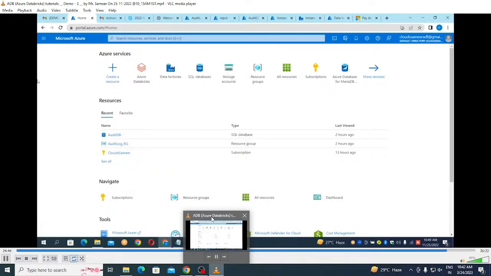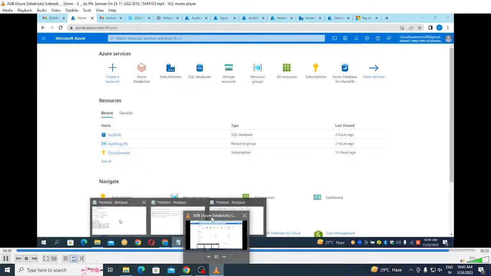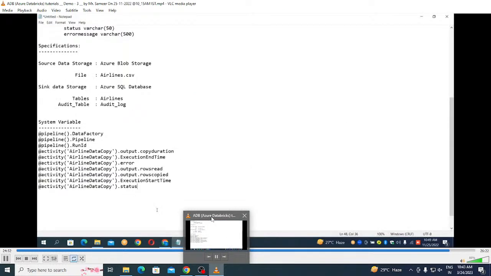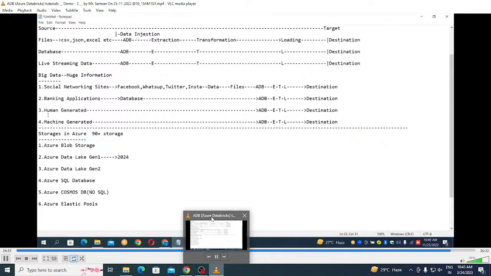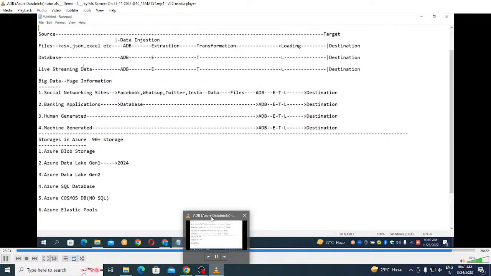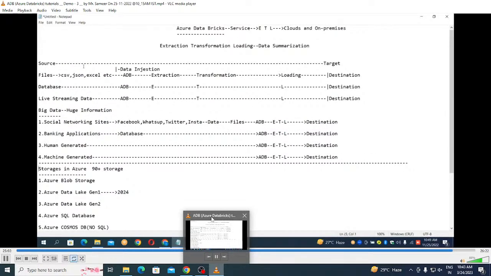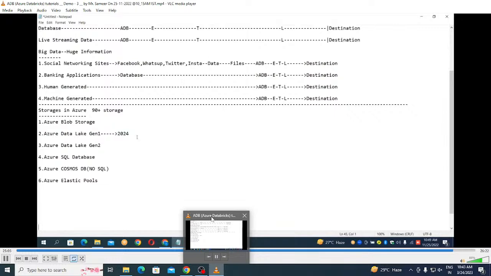Okay, guys. That's it. For the day, can you see these are all the things. These are the very mandatory things which you have to remember. This is the storages and this is what we have on it. So we'll stop the class here and we'll continue tomorrow.